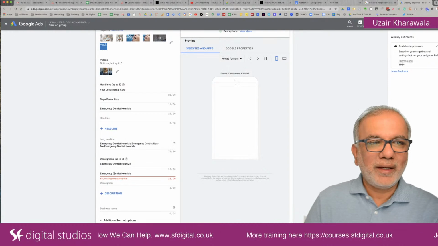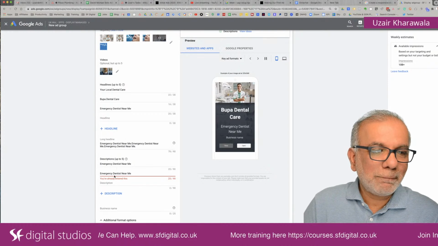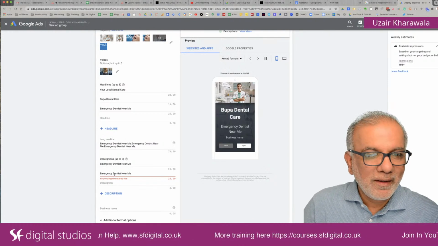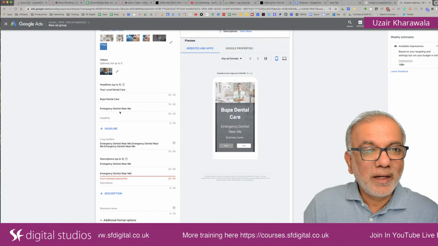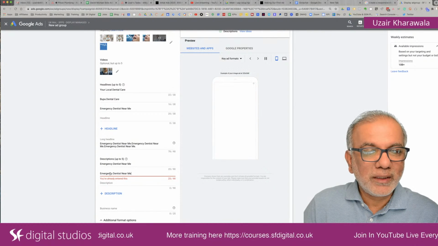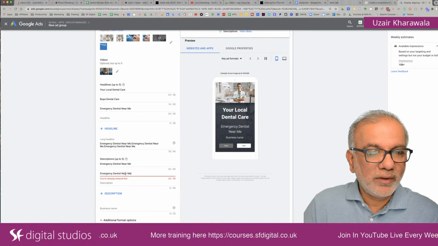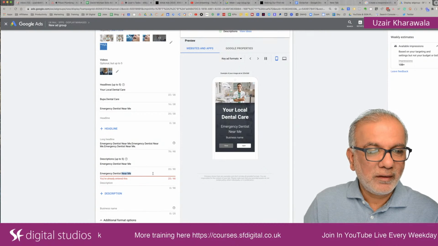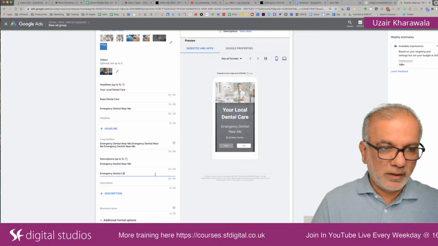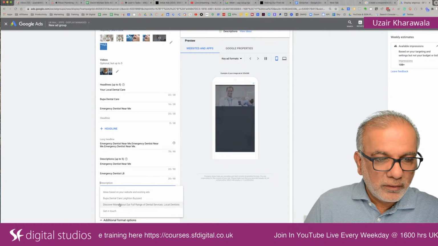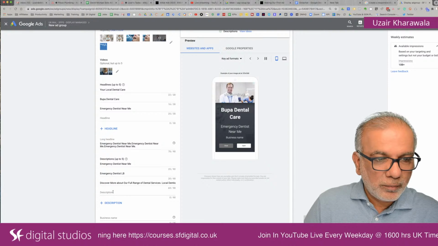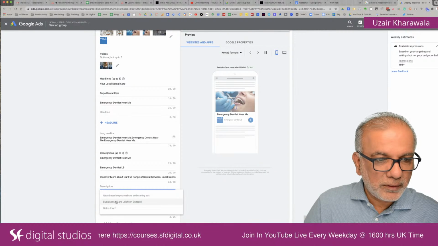And this is the good thing. See how clever Google is. Of course it is. If you put in the same description or the headline twice, it's going to give you an error message. Just gonna put in Leighton Buzzard, and now it's going to give us some more options in the description line.